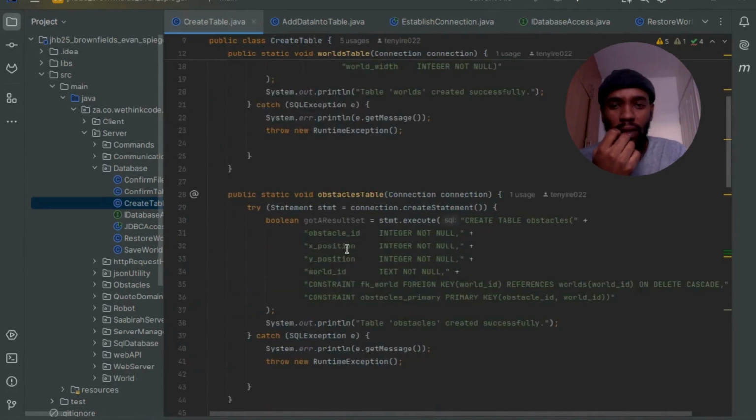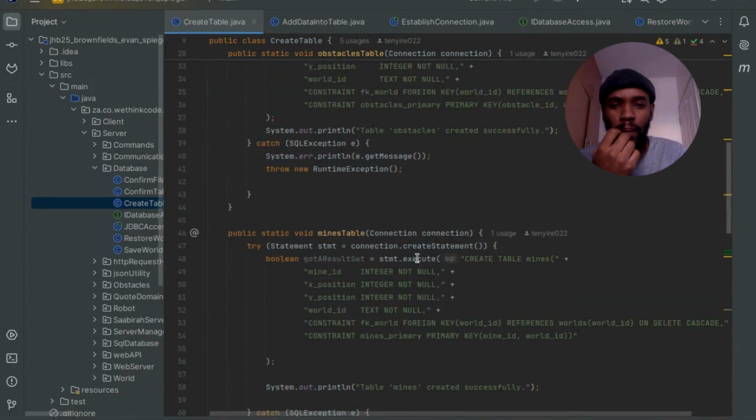Then this obstacle table method will create a table named obstacles with four columns: obstacle ID, X position, Y position, world ID, and constraints to enforce a relationship with the world table. Then we have the mines table method, which is similar to the previous one.